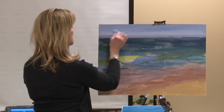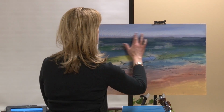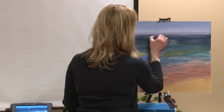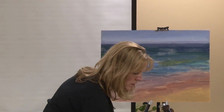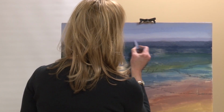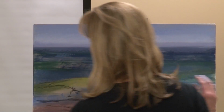And then I might add a little more. You don't want a sharp edge at the horizon line because it'll bring it too far forward. So you're better off keeping your horizon kind of soft. Two things I do is soften the edge and lighten the value in the horizon line.